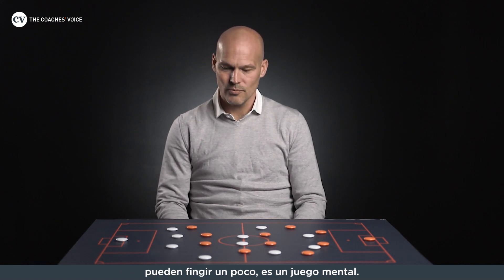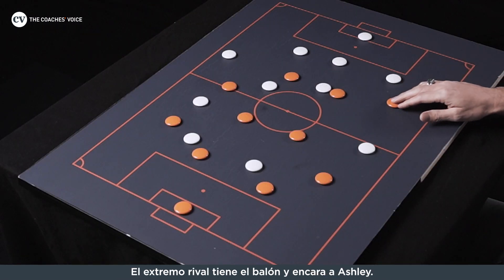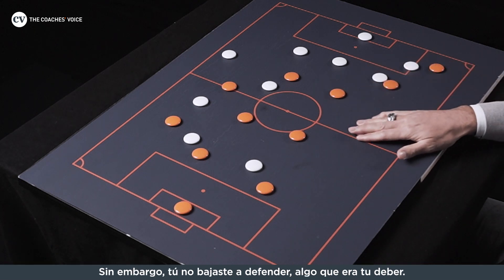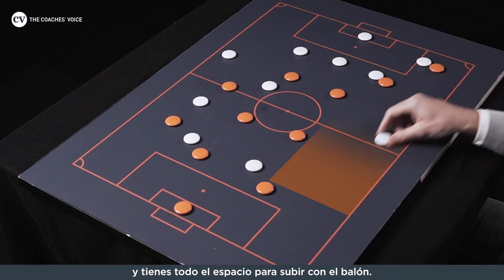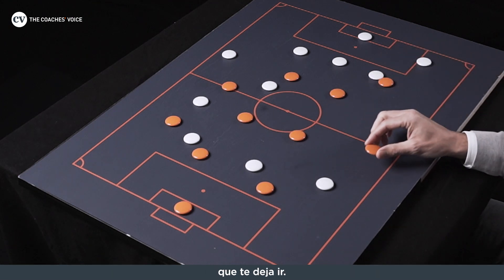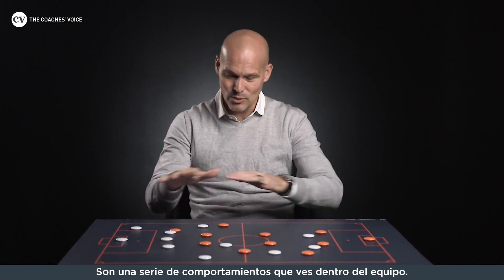Often we talk about wingers — sometimes they can cheat a little bit. It's a mind game. So let's say they were attacking and you are very strong in the middle, and a winger has the ball and goes at Ashley — we have an overload on the wing but strength in the middle. Somehow we deal with it and you didn't fall all the way back. In some games, if you cheat slightly and Ashley wins that one against one, you get the ball and can just run. That player's fullback gets screamed at so much from his teammates and his coach that he lets you go — and the next time it happens, he stays and you don't have to run. There are a lot of those things that I felt went on within the team.